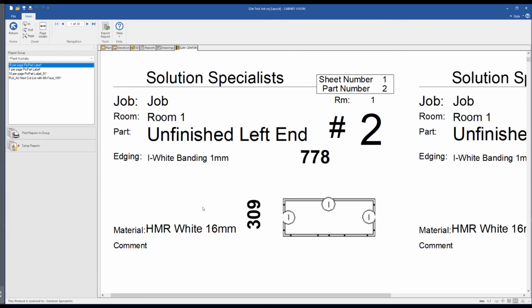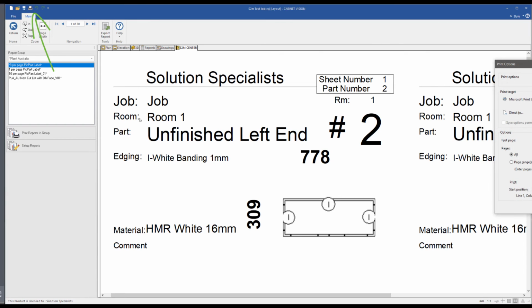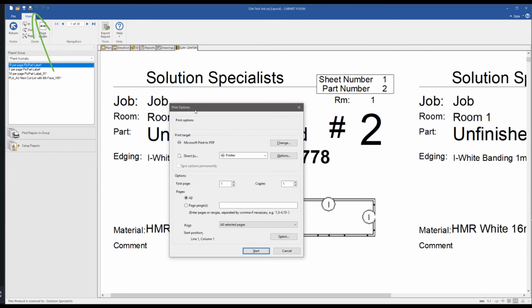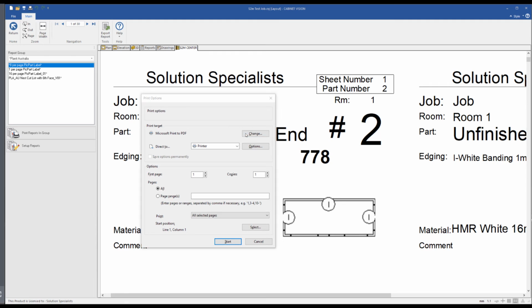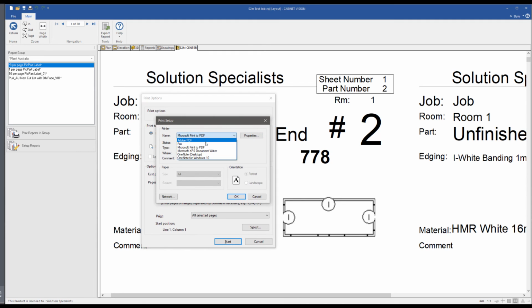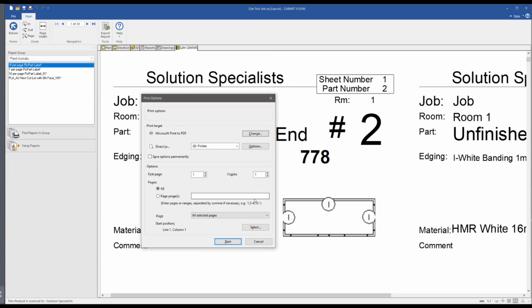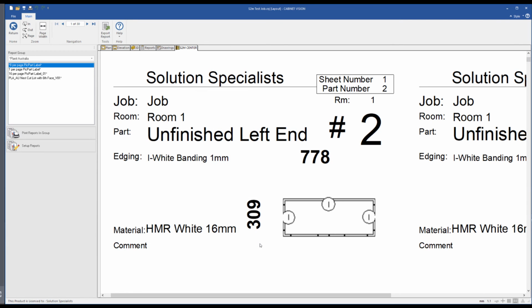To print your labels, simply select which label you would like to use. Click the printer icon in the quick access toolbar at the top of the screen, and then make sure you select the correct printer and the correct size sheet of paper. It's worth mentioning that most printers will have very different printer settings, so you may need to check with yours and work with your IT to make sure it's not doing anything weird like reversing the order of your stickers, and that they print out correctly on the correct size paper.